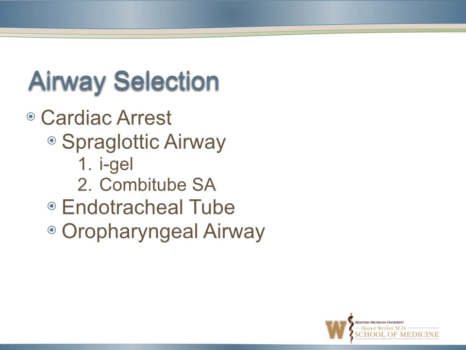Endotracheal tube intubation would then be considered a backup to the supraglottic airways. I think it's important in a cardiac arrest patient to make this hierarchy. Again, it decreases the amount of time we have to stop CPR. It's important to remember that endotracheal tube intubation is designed to be through an oral tracheal route, not a nasal tracheal route, as that has not been selected in the protocols here in Kalamazoo County. And of course, if all those things fail, a good old-fashioned oral pharyngeal airway with a bag valve mask.